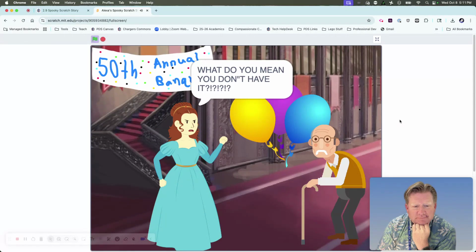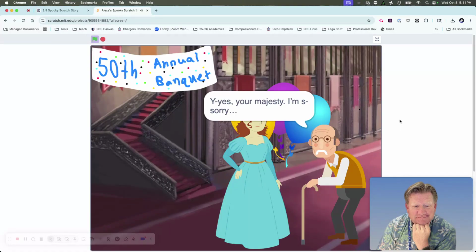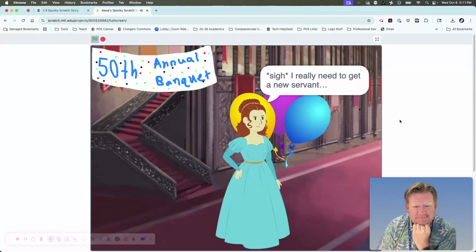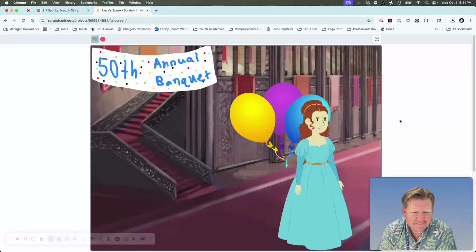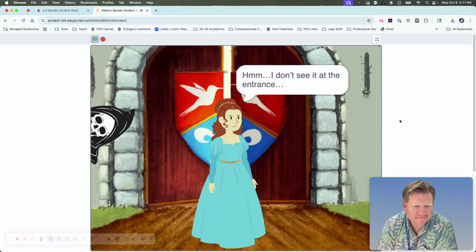What do you mean you don't have it? Get out of my sight! Yes, Your Majesty. I'm sorry. I really need to get a new servant. Well, I guess I should look for my magic wand. I need to use the magic to get these decorations set up, and fast. The party starts in 30 minutes. I don't see it at the entrance.